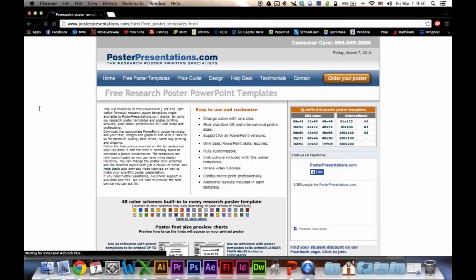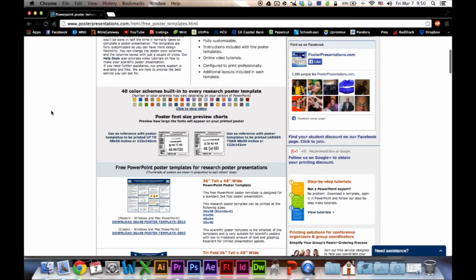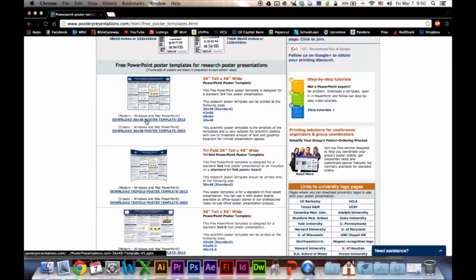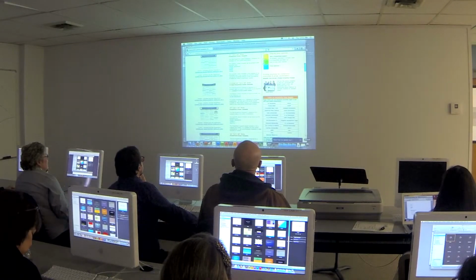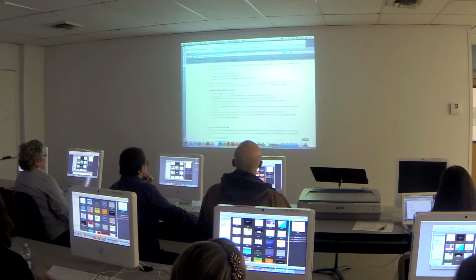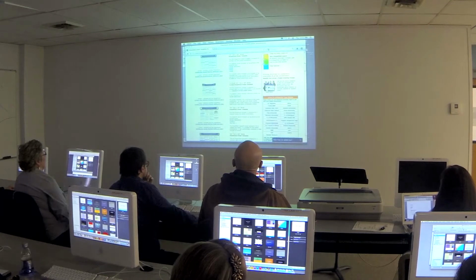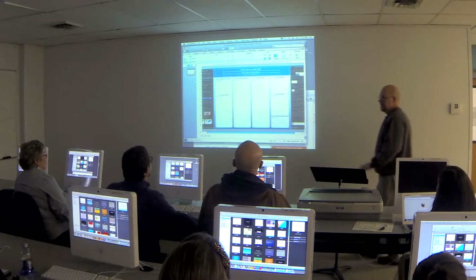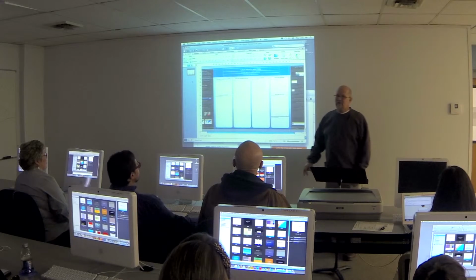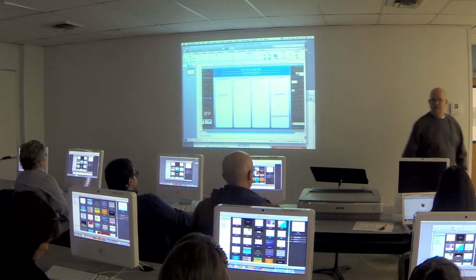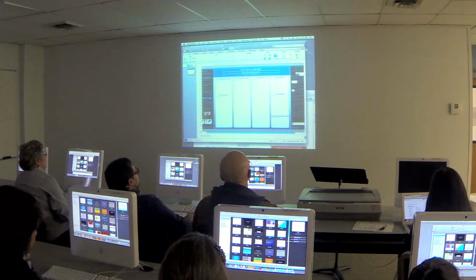Now, if you go to posterpresentations.com and you download a template, you're going to get one of their default templates. Those are really boxy and have a lot of columns. Of course, you're able to customize those, but my issue with those is they tend to dictate to you what the design should be when the content should be dictating what the design should be. And that's the reason why I think you should work with a blank page. Then you can decide what the content is asking for.